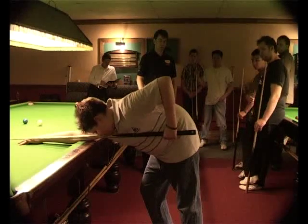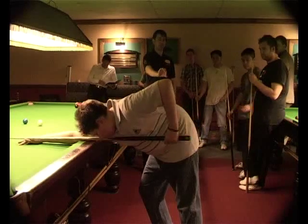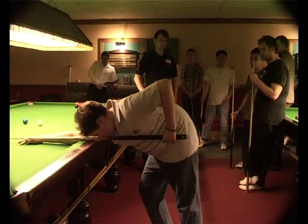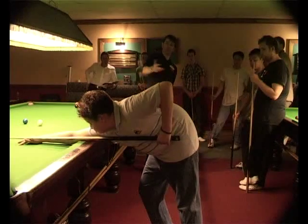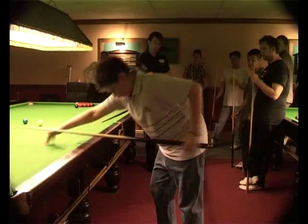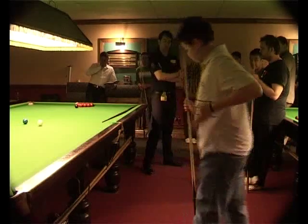Now that looks alright. That looks stable and solid. And the left knee is locked there completely, isn't it? Yeah. And you feel okay with that? You don't feel uncomfortable on the back of the knee, do you? Because you've always done it. Great, stand up. Stand back onto the line, well done.